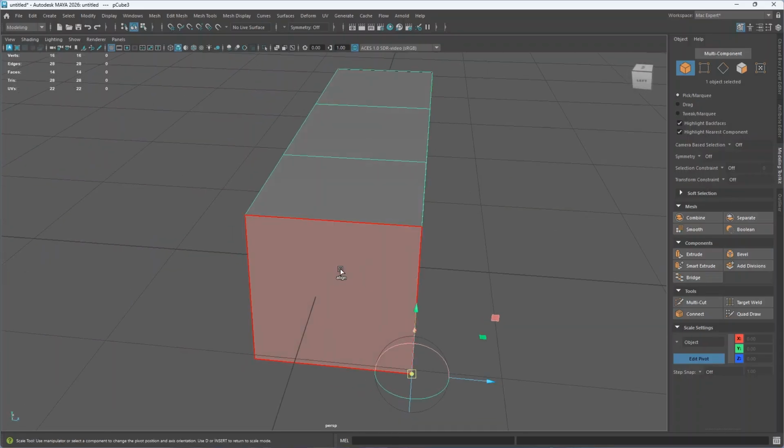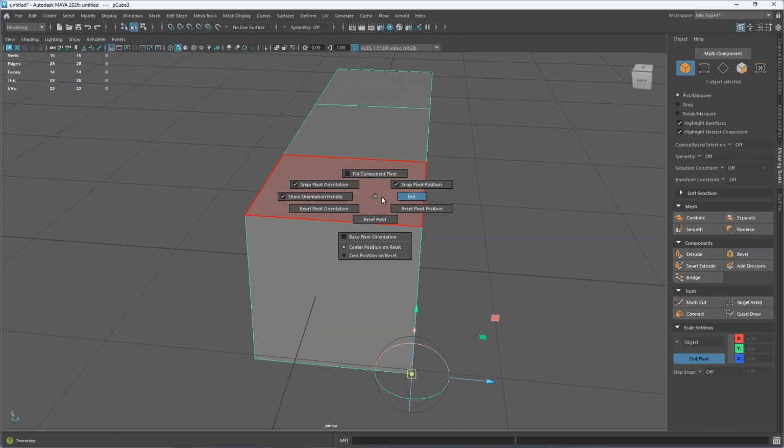So now the question is, how can you really use this? How is this necessary? Why do you need to understand this? Or why do you really need to know this technique in Maya? Or why do you need to snap your pivot or move your pivot? Well, so many questions, but it has only one answer, and I'm going to show you that.